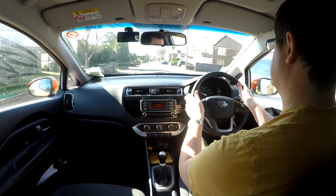The way I like to think about it is one of the examiner's role is to act as a navigator. Your role is to drive safely. So just drive safely and let the examiner reroute you. The only exception would be if you tried to turn onto a motorway. The examiner would step in and steer you away and then fail you for trying to go onto a motorway.